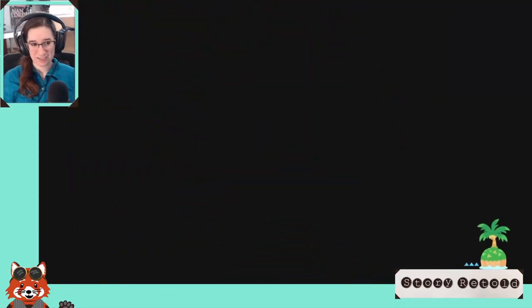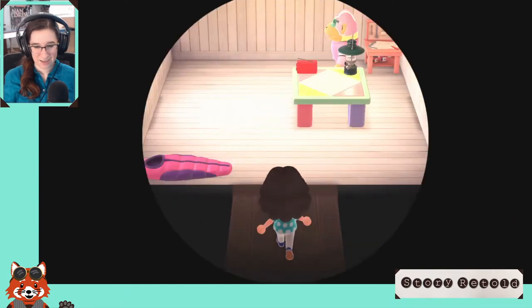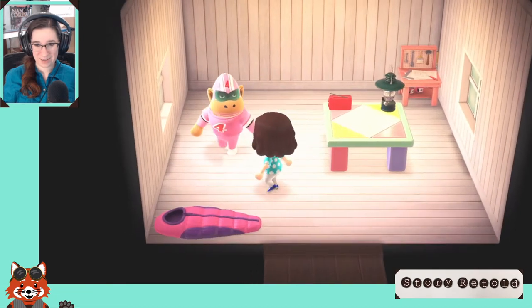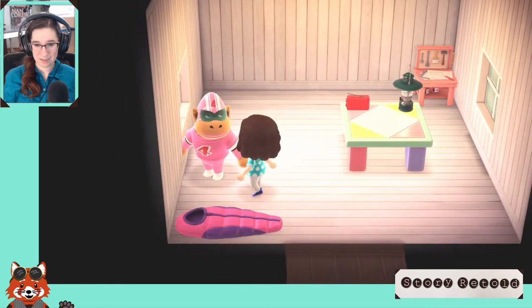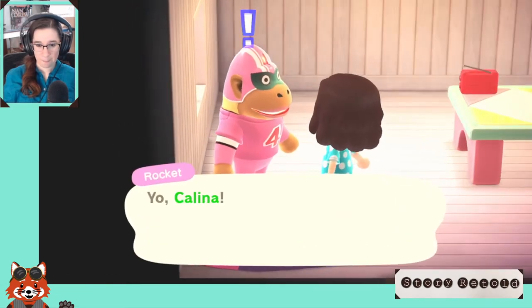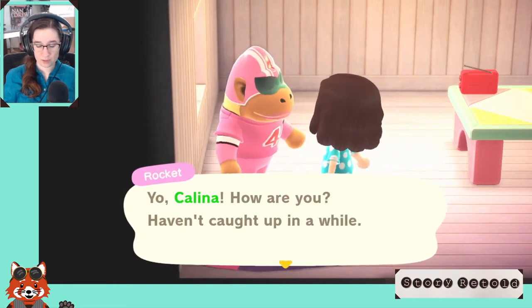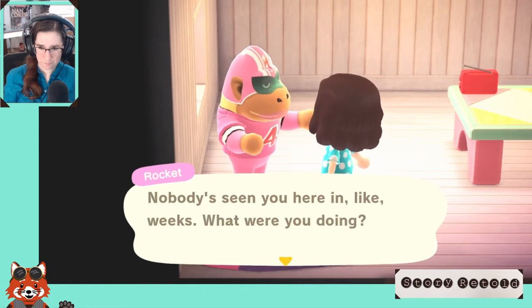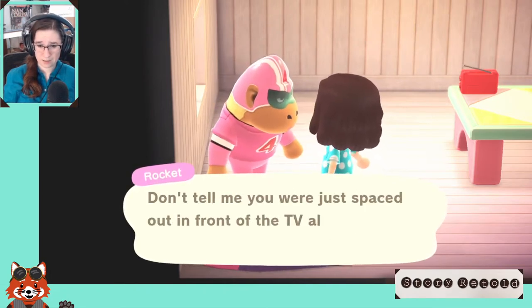Aw, it's pink. So pink. Is this Axel? Oh, Axel. Look at you. Oh, honey, this is awesome. Yo. Oh, it's Rocket. Excuse me. Axel's the elephant. I've been busy. I've been working. No.